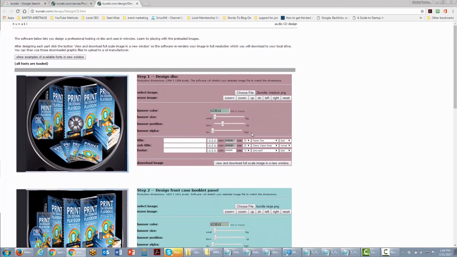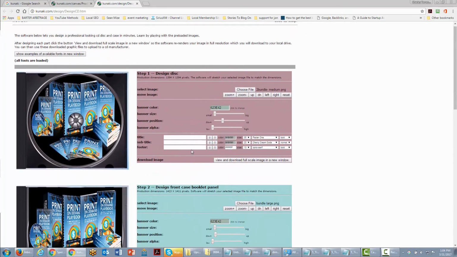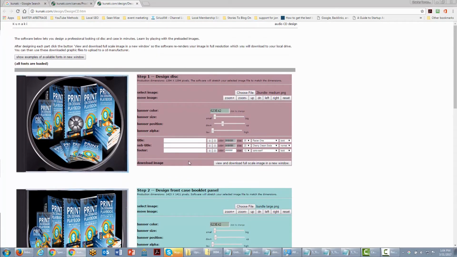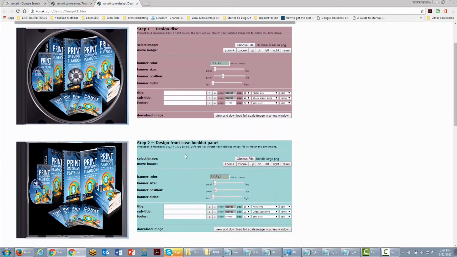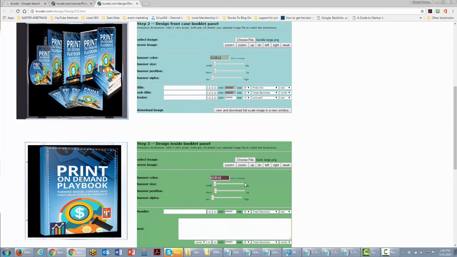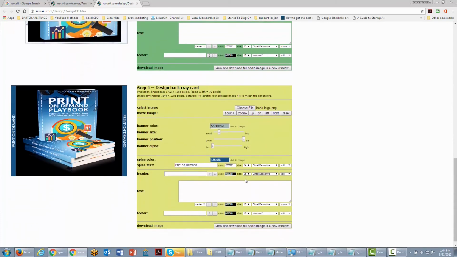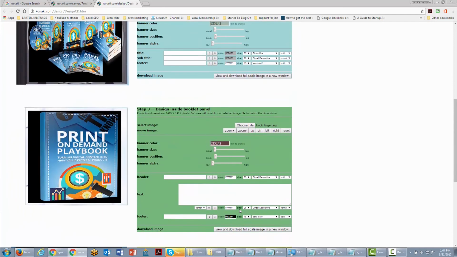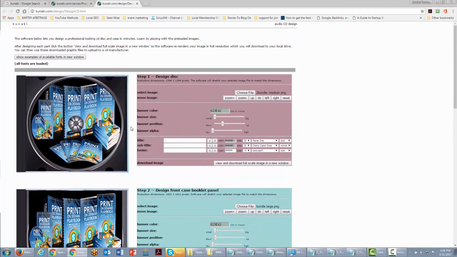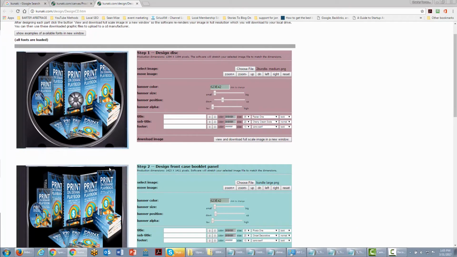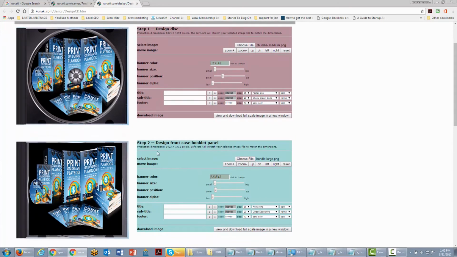Okay, now each one of these images is now ready for us to download, and then we're going to re-upload them when we actually get ready to submit our media. So what you want to do is download each one of these, and when you're ready to upload and complete your submission of your product, these are the images that you will use. So you want to go ahead and play around with the image editor and get a feel for what it is that you like to do. If you have some images that you're more comfortable with, you can go ahead and use them. Okay, so with that, thanks, and I will see you in another video.